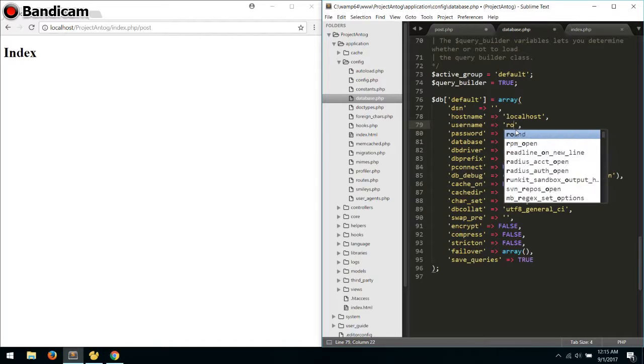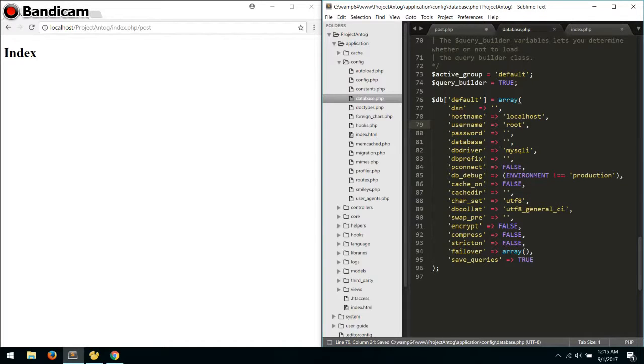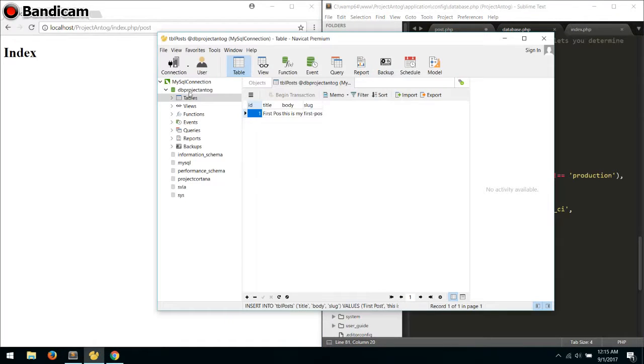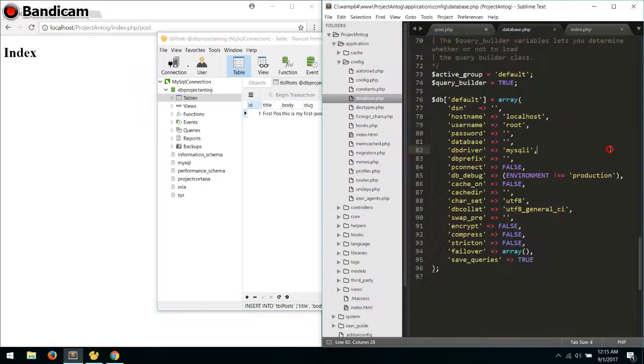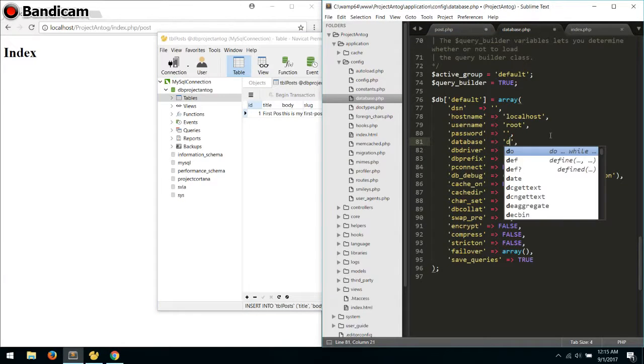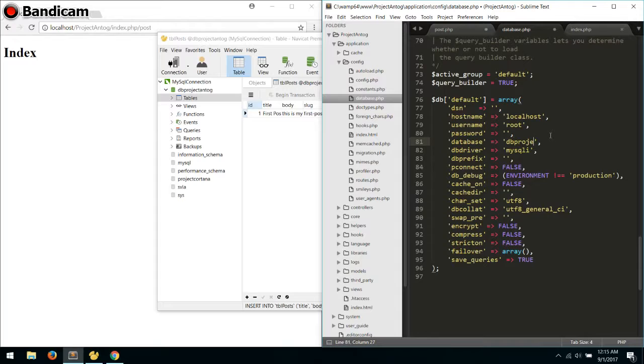The default username is root, and then the database is the database name, which is what you made here. DB project untog for me. DB project untog. So that's it. Save it.